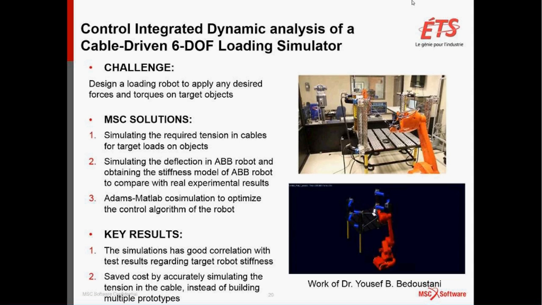And also he was able to save cost by very accurately simulating the tension in a cable instead of building multiple physical prototypes and use force. So they would actually use the force sensors to monitor the force in the cable. So reducing the number of physical prototypes and physical tests will drastically save the cost and time for the projects. So that is what they achieved by Adams simulation.